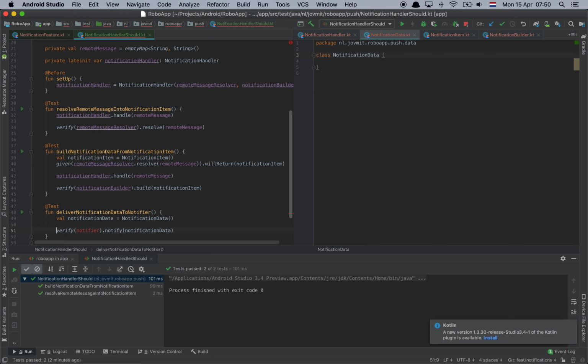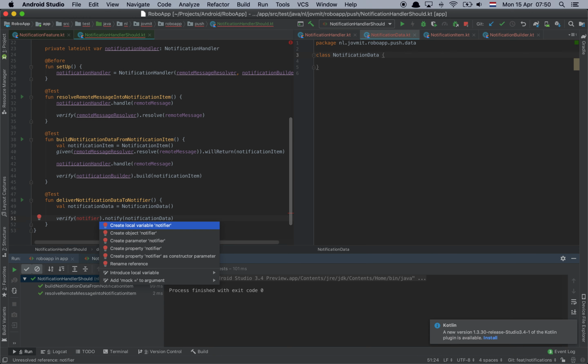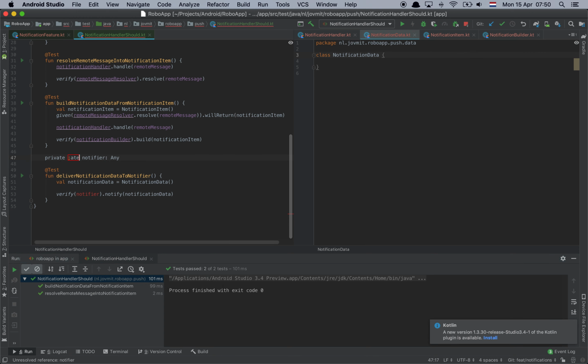And so verify that notifier. So it's gonna be another collaborator in the handler. I'll make it property. I'll make a class out of it. Create class.